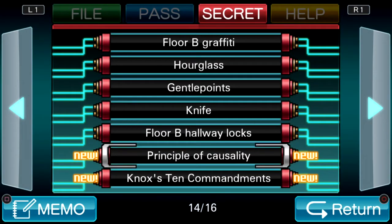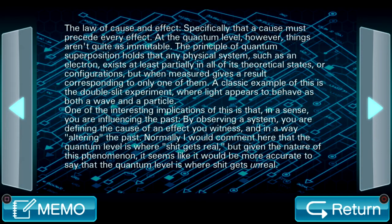Not sure. Principle of causality. The law of cause and effect. Specifically, that a cause must precede every effect.